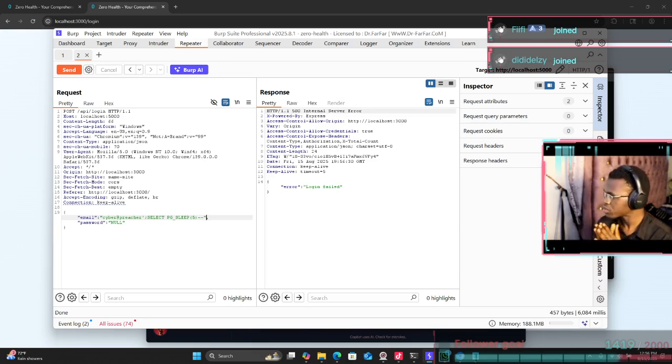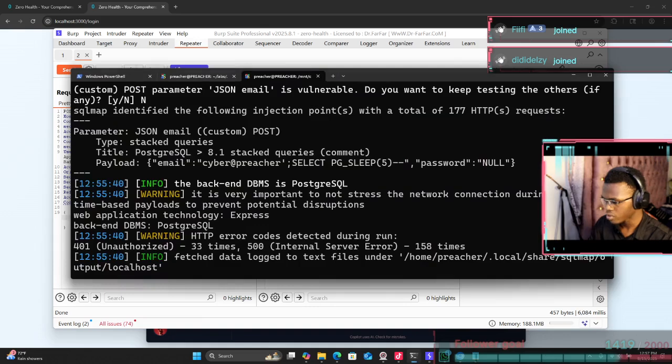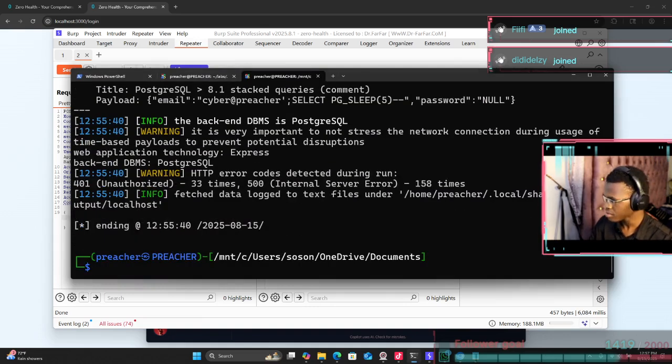Now, how do we make use of time-based SQL injection to gain access to somebody's account? It is possible, but quite difficult because you need to iterate over and over again. You ask whether this is the first character of the username, and if it delays, you know that yes, that's the first character. From A to Z, you iterate for the first, second, third character, and that takes a long time. So we are going to make use of sqlmap again to perform the attack.